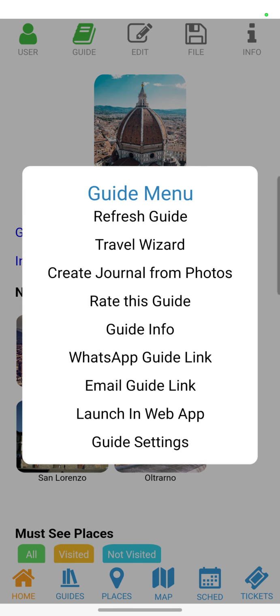The guide menu, refresh guide basically reloads the same guide. Now this will get rid of any changes you've made, and sometimes that's what you want to do. Maybe you've made some changes that you're not happy with, and you don't want to have to manually undo them. We don't have an undo button, so this is a way to undo, but you should do saves periodically in order to save your data, your changes.